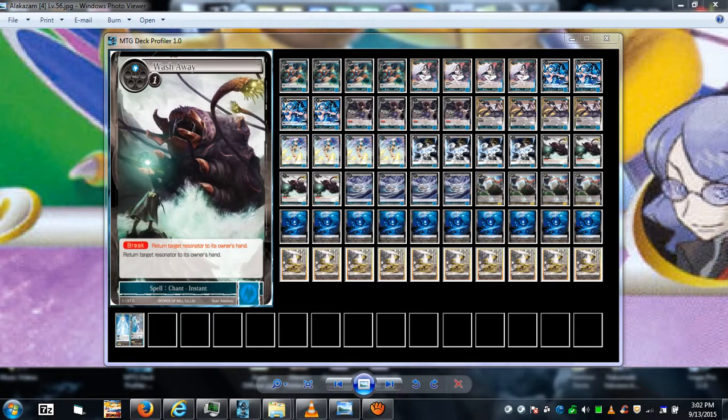Wash Away, instant spell chant. It has a life break ability, return target resonator to its owner's hand, which is pretty good. Then it has its regular effect, which is return target resonator to its owner's hand. Since it's an instant, you can play it during the opponent's turn. You can use it defensively, you can use it offensively, like to bounce something off the field so you can attack, or just bounce something you have on your side of the field back to your hand. Especially if you attack, then you go to main phase 2, then play this, bounce the resonator back to your hand, replay the resonator, so that you have a resonator to defend with.